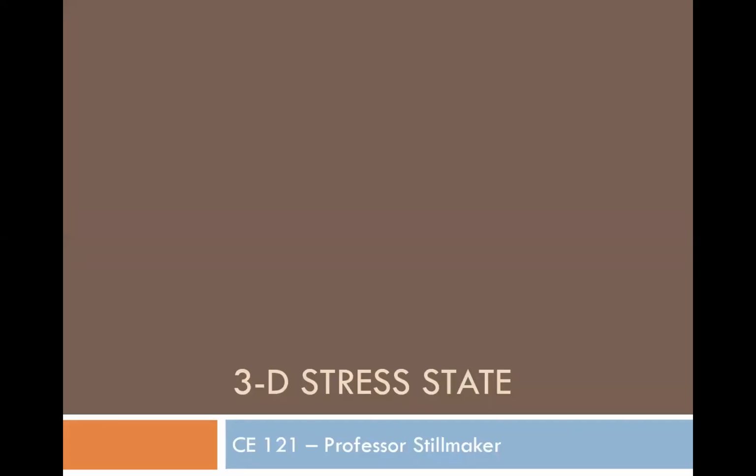In the previous lecture, you were introduced to the concept of stress, which is a normalized value of force divided by area in the average sense. And of course, we take the limit of that equation to get an exact value of stress. Now we're going to talk about a concept that is the 3D stress state.